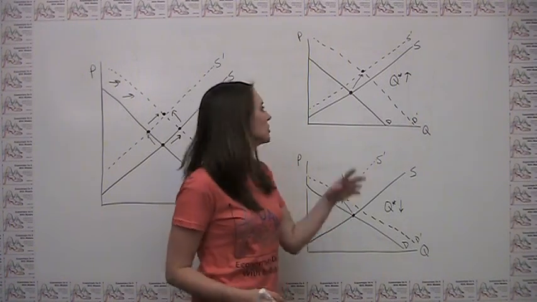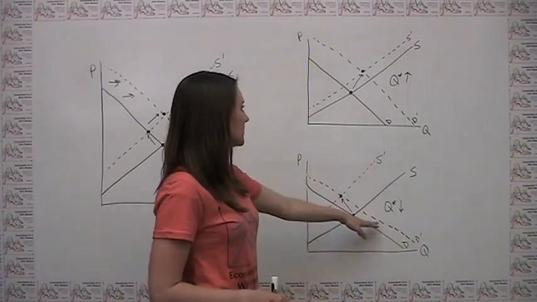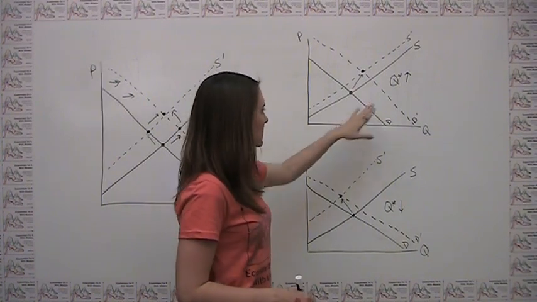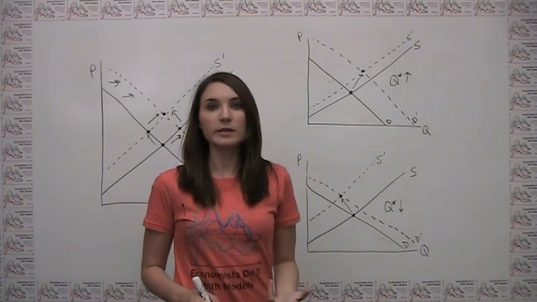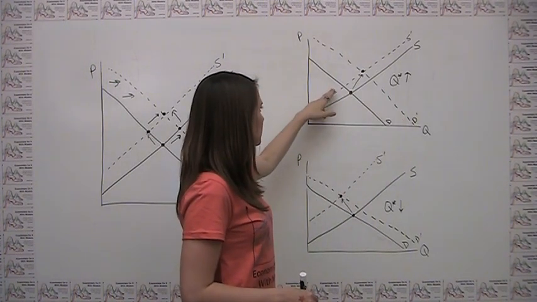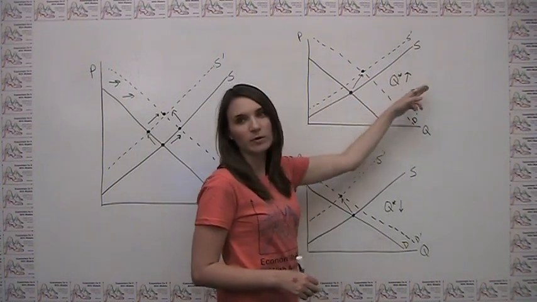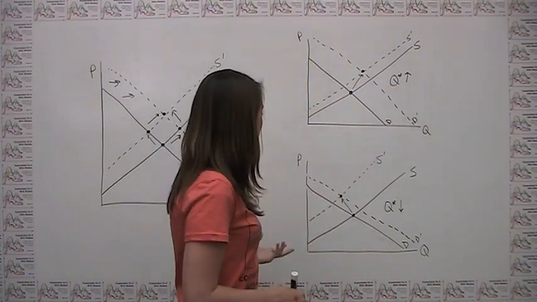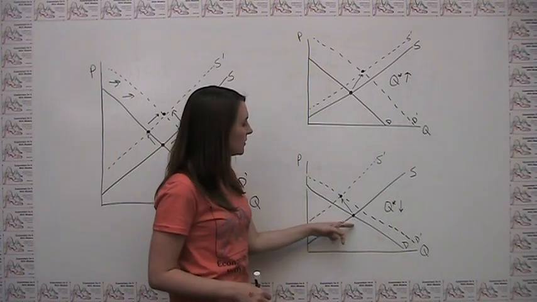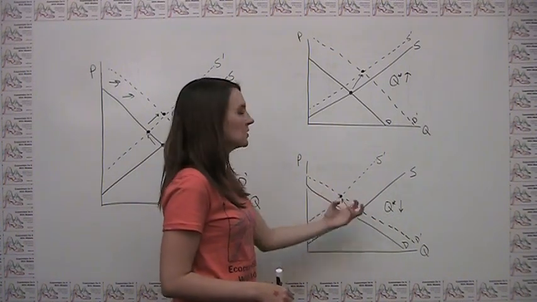To further clarify this point, I've drawn two more graphs that both also represent the scenario that we were talking about, namely an increase in demand coupled with a decrease in supply. And you'll notice here that the way I've drawn these result in different overall changes in equilibrium quantity. In the first example, we have a relatively large increase in demand and a relatively small decrease in supply. So that's overall going to give us an increase in our equilibrium quantity, as we can see graphically here. On the other hand, if we had a relatively small increase in demand and a relatively large decrease in supply, we're going to get the opposite effect on quantity. We're going to see a decrease in our equilibrium quantity as a result of these two effects together.